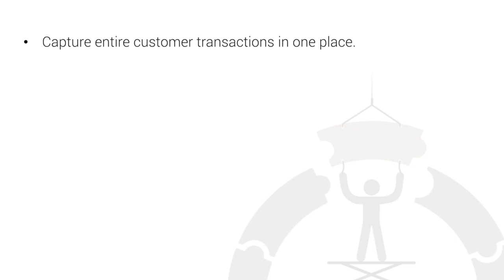If you have all this information in one place, it's easier for your support staff to address your customer queries quickly. Moving on to the next point, if your sales and your finance are using two different systems to capture customer information, then they have to enter all the information twice. But if you are using the same account, then you just enter it once.